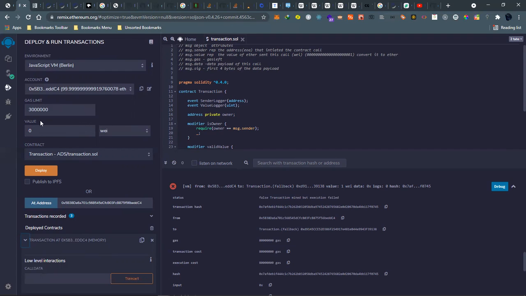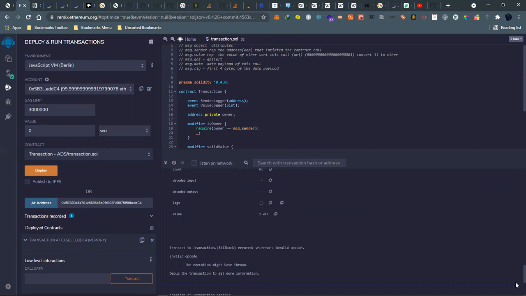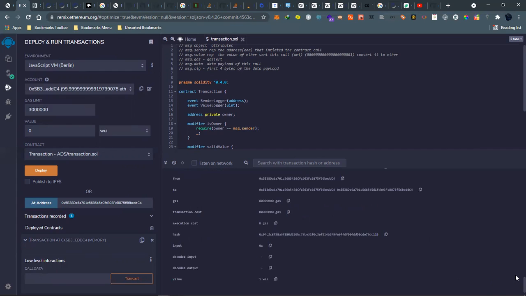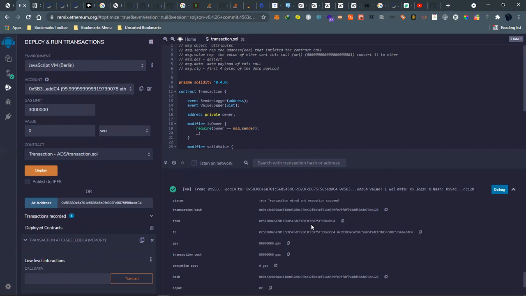So if we try to do it again, it should transact, and it should actually be successful. So yeah, here the contract was successful.